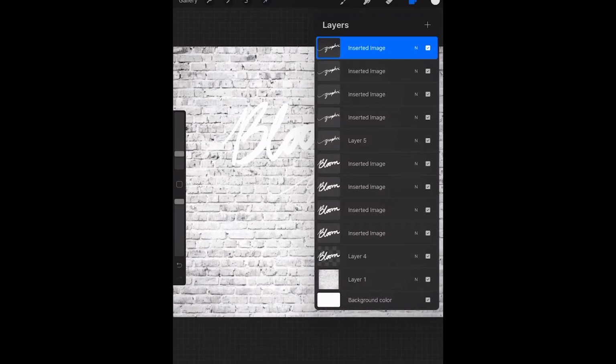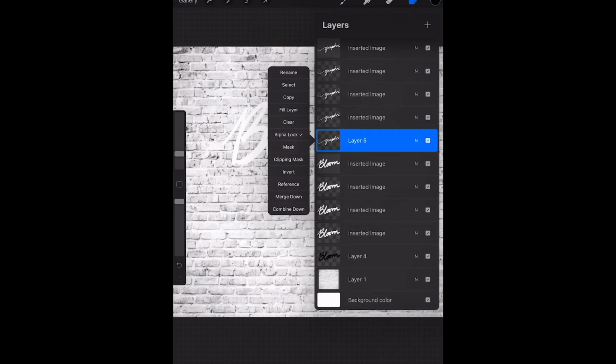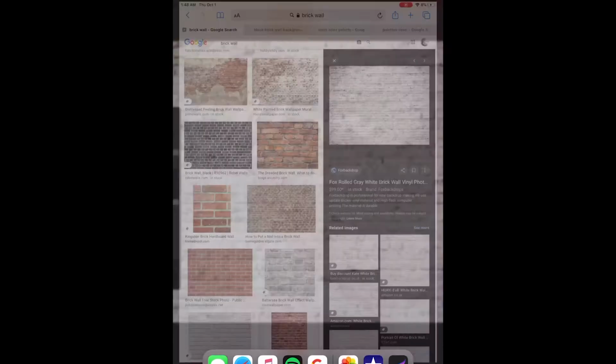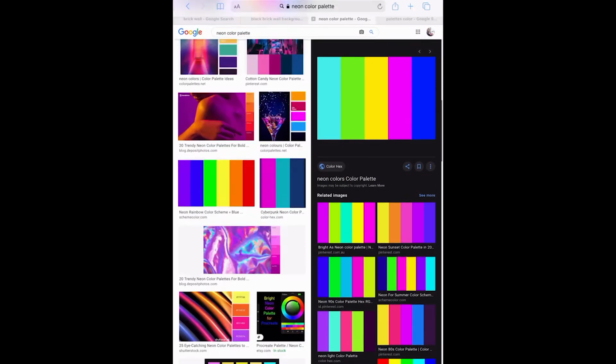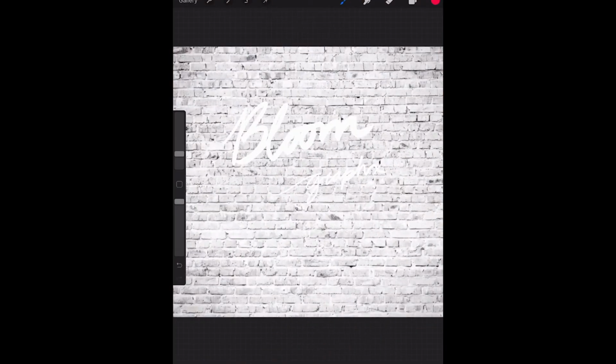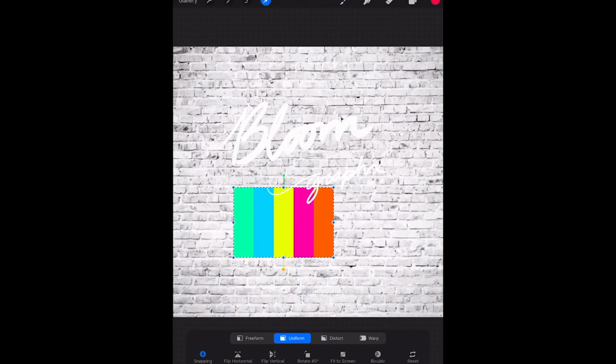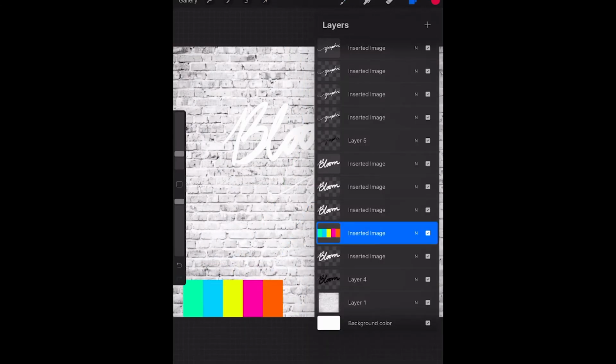Now we're gonna alpha lock all the layers, swiping right with 2 fingers or just clicking on the layer and pressing alpha lock. Alpha lock will help when you fill the layer with color to only affect the pixels that you have in your layer. With this project, we are gonna have 5 layers total per text. One of the layers is gonna be a shadow, which is gonna be filled black. The other one's gonna stay white, and the other 3 are gonna be the designated neon color.